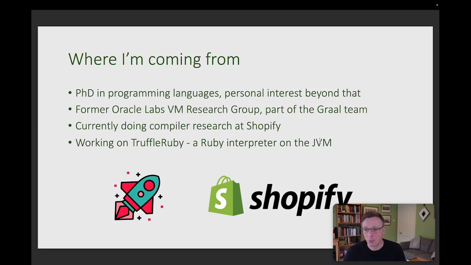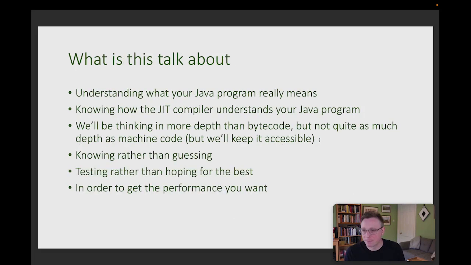I worked there for many years, but I've currently moved to Shopify to do compiler research on the Ruby programming language. So I work on Ruby, but I work within a Java context because I'm using Java to implement Ruby. And that's the TruffleRuby project. TruffleRuby is a Ruby interpreter working on the JVM, not to be confused with JRuby, which is another existing implementation of Ruby on the JVM. What I'm trying to do is apply Java compilation technology to make Ruby faster, to make Ruby developers happier. So we use the same kind of technology in Java, but applying it to Ruby.